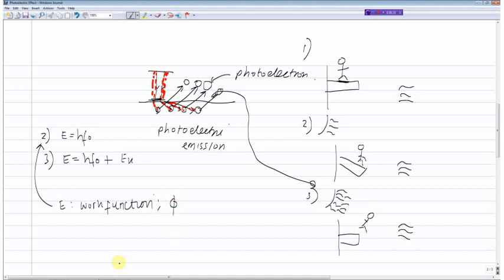So two can equally be written as like so, and therefore three can therefore be written as E = Φ + EK. Please don't get confused with this E and this E. Think of this as the threshold frequency and therefore think of this as the threshold energy. This is not threshold energy, this is threshold energy with F naught. This is basically threshold energy plus the kinetic energy.